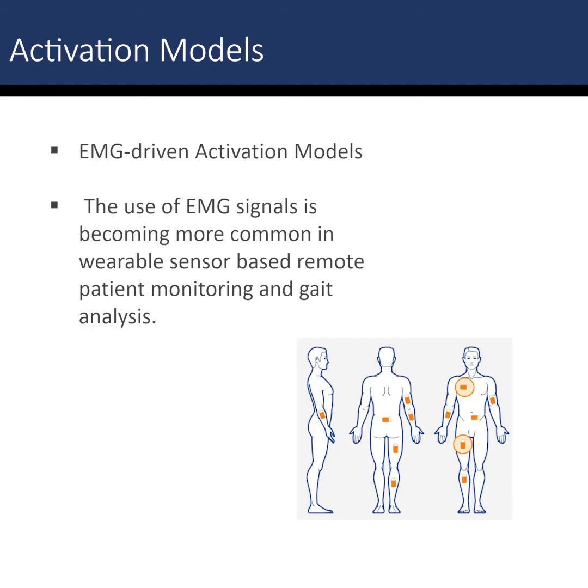Like I mentioned before, the main focus of my research so far has been neuromusculoskeletal models describing muscle activation, specifically EMG-driven models. The fact that it is EMG-driven is important because EMG can be measured with wearable sensors. The use of electromyography signals is becoming more common in wearable sensor-based remote patient monitoring and gait analysis. EMG-driven muscle models may provide estimates of more clinically relevant biomarkers.